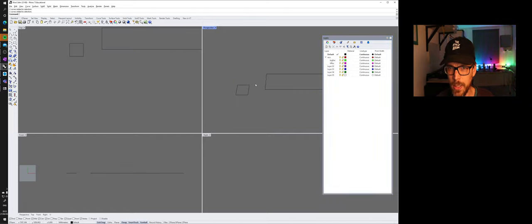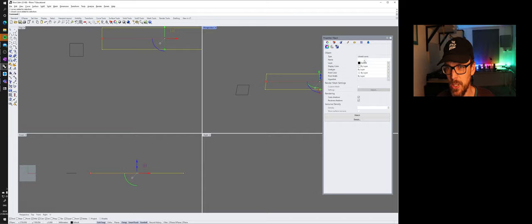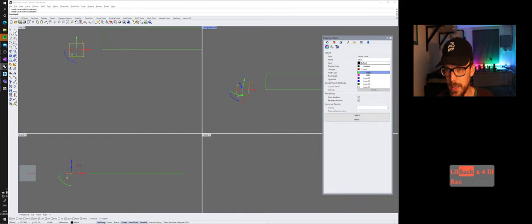So what I need to do now is go into this color wheel, which is properties, and again, I've also got that on the toolbar at the top here. So now in this window I use here, it's just giving me basic Rhino stuff, but now what I'm going to do is select the rectangle, and it's going to give me a bit of information. You can give it a name. You know, guys, I've never ever put this much effort in my file before, but now I'm doing it, it feels pretty good. I can change the layer, so I've already made those layers, and straight away you can go in big rec, and this guy, little rec, he's going to go in the little rec layer.